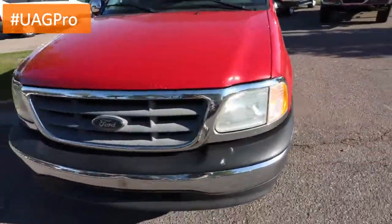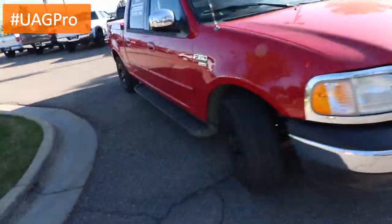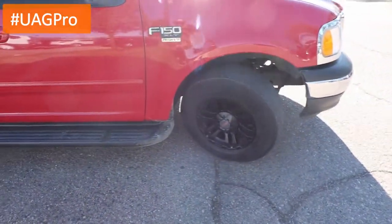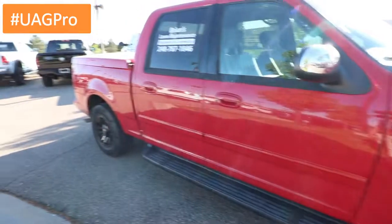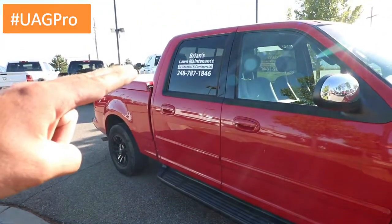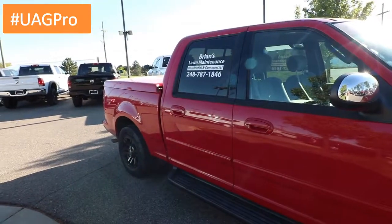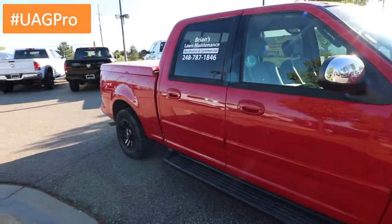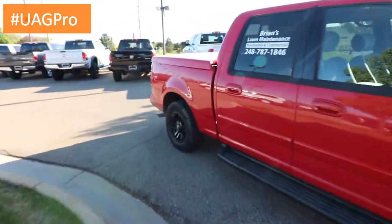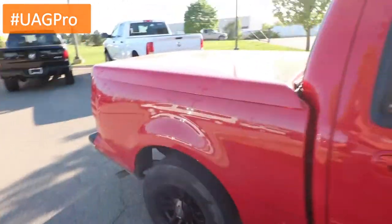The rims were leaking air after a while, so we ended up picking up some new rims — I think they're 16s, got the black rims, love that style. We had the tint already on the windows, plus the vinyl on the windows for the signage — phone number and the business name. It's also got the hard top tunnel cover so I can keep all my gear in the back and keep things secure.